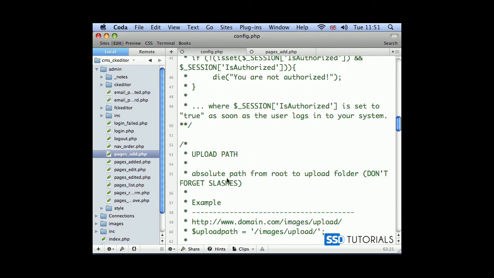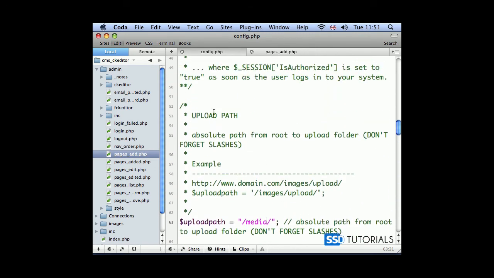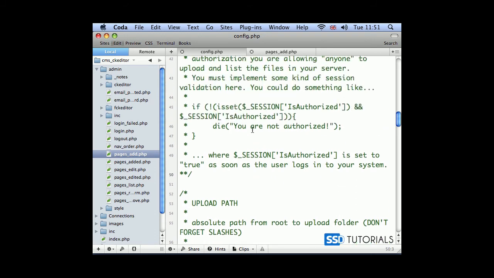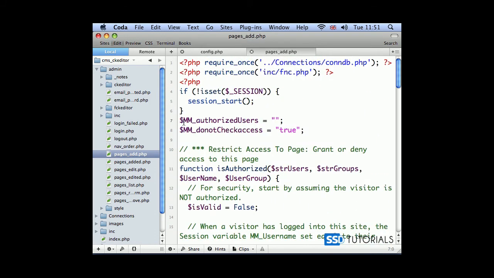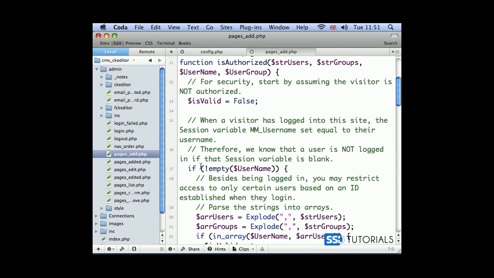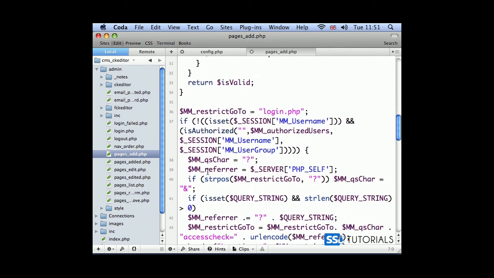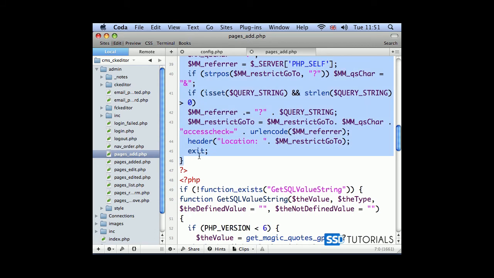So what we're going to do is, after all this copyright information here, we're going to type the following. We're going to copy from our pages add, starting from authorized users equals, and we have two double quotes. We're going to copy from this point down to the exit.